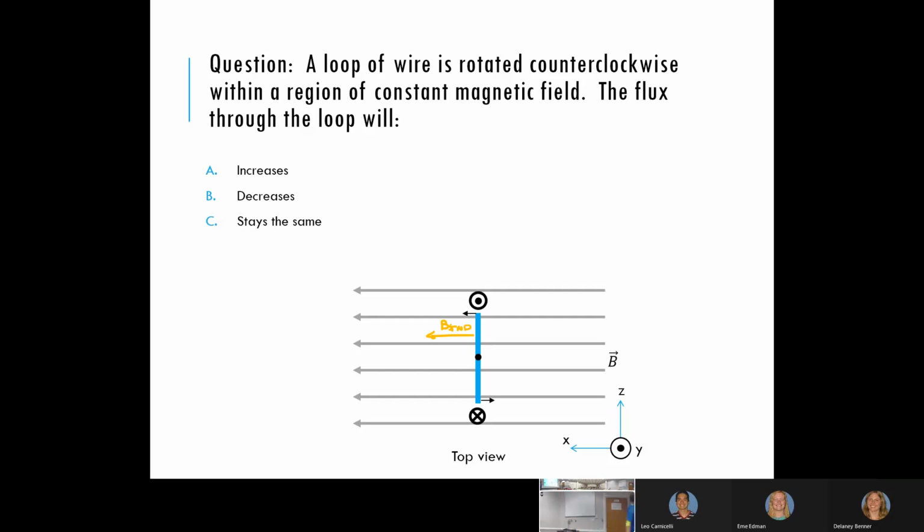And remember, this wire is kind of coming out at you and going down and going back in. This is a rectangular wire coming out of the board. That helps you. Something like this. We're spinning it like that.